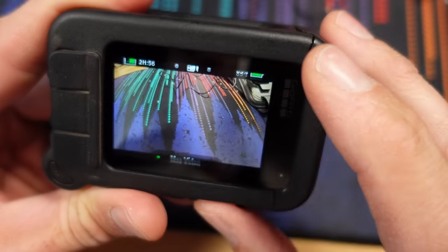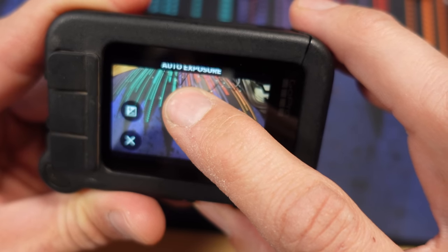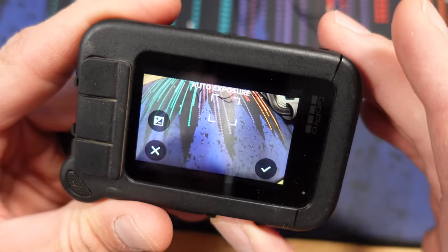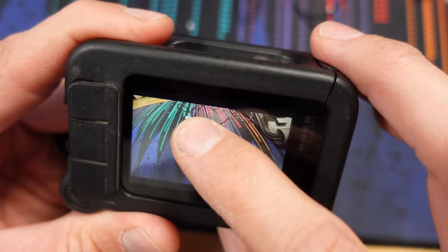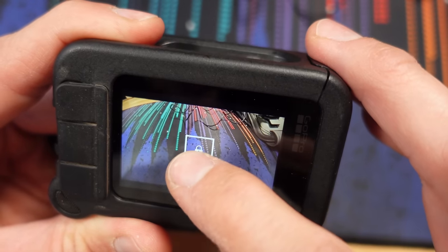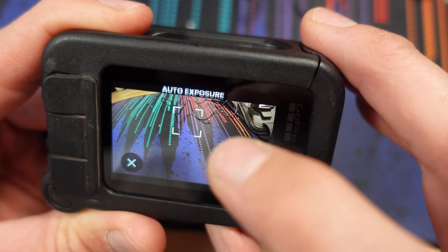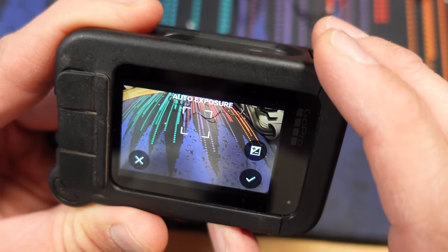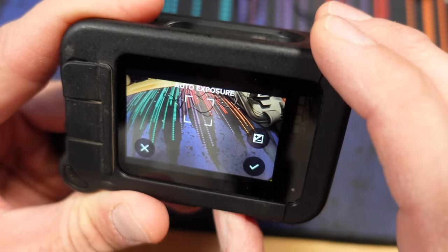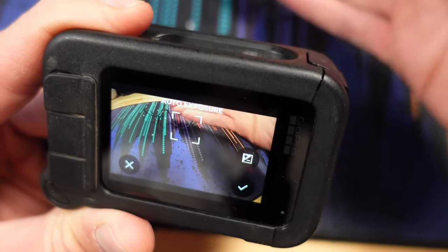The next big thing that I do before I hit record is I tap on the screen here, I hold down, and that starts some spot metering, some auto exposure. I don't know, it says both things, so I don't know which one to believe. So I always try to make sure that the exposure is in the top center of the frame, because really that's where most of the action happens. That's where my eye is always going on the trail. All the trail action's happening up here.